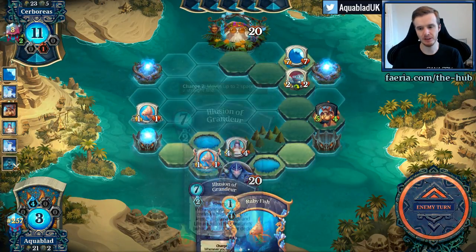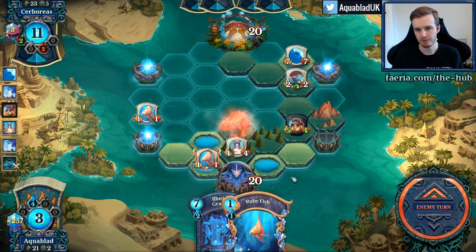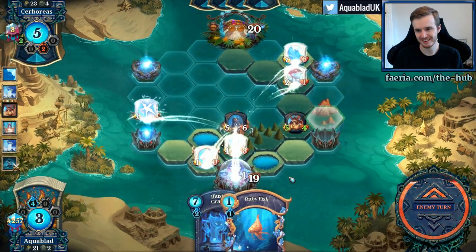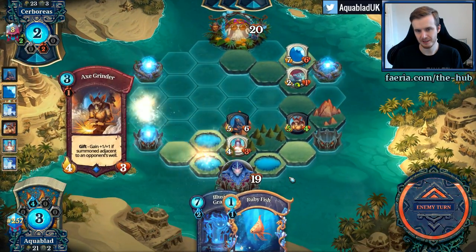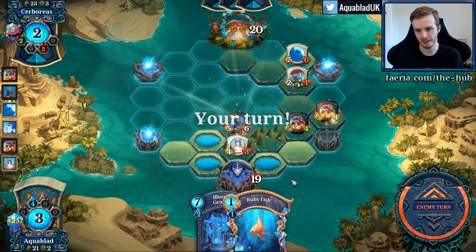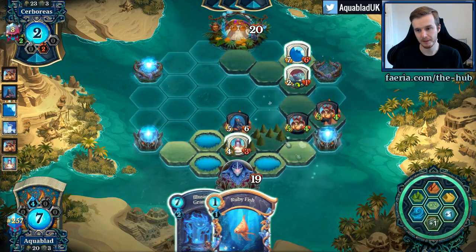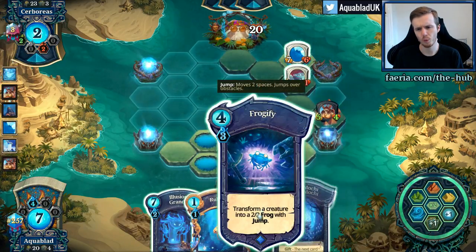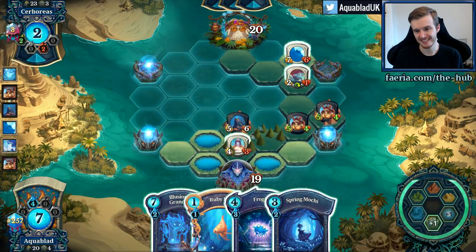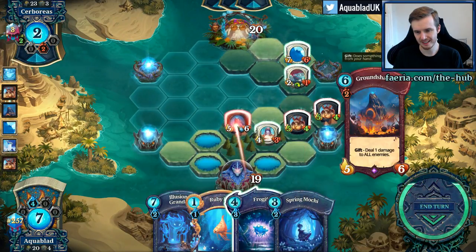I have a 5/4 illusion, which I can bump up to a 6/5. That might be pretty handy. Ground Shaker. Oh no, the fish. Into an X Grinder. Alright. Let's start off with Spell Wheel. Ooh. So good. That is so good. So we get to do this now. Frogify.